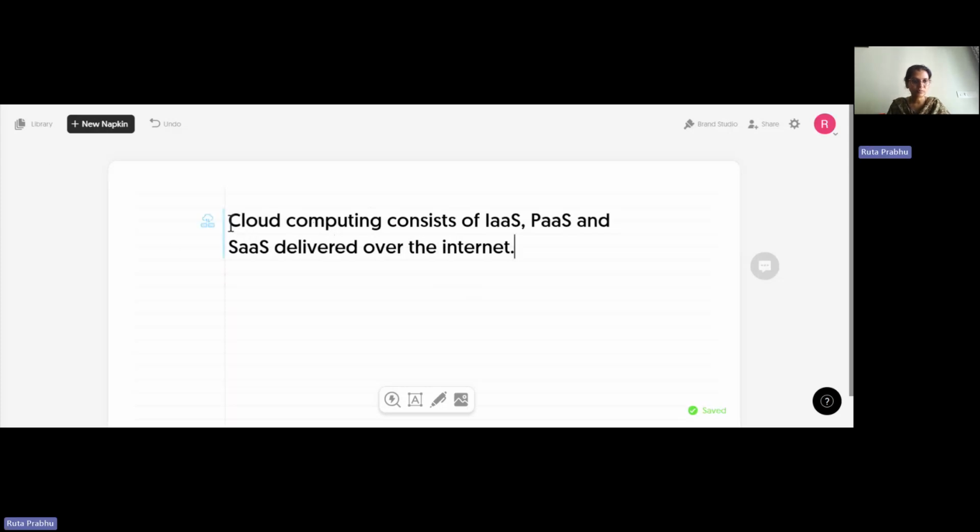Now, once you type the text, you will get an icon on the left hand side of Napkin AI. We can click on this.